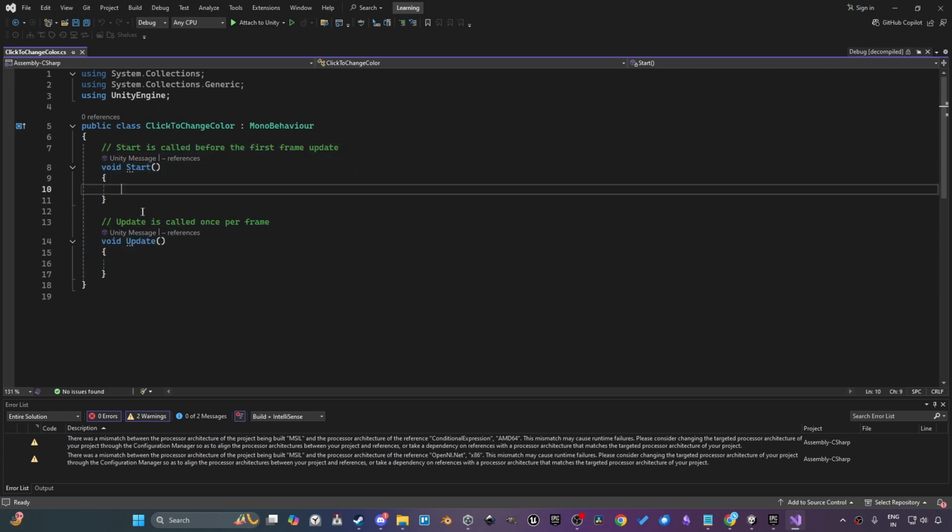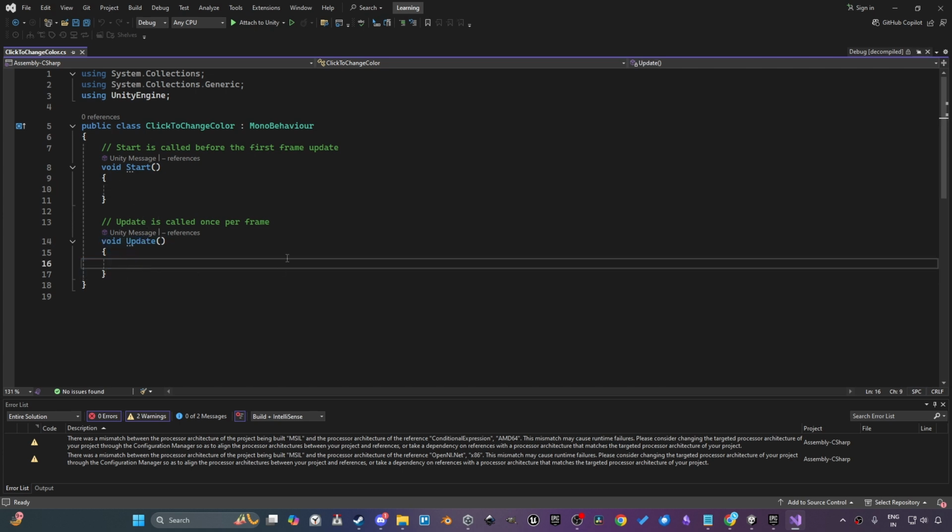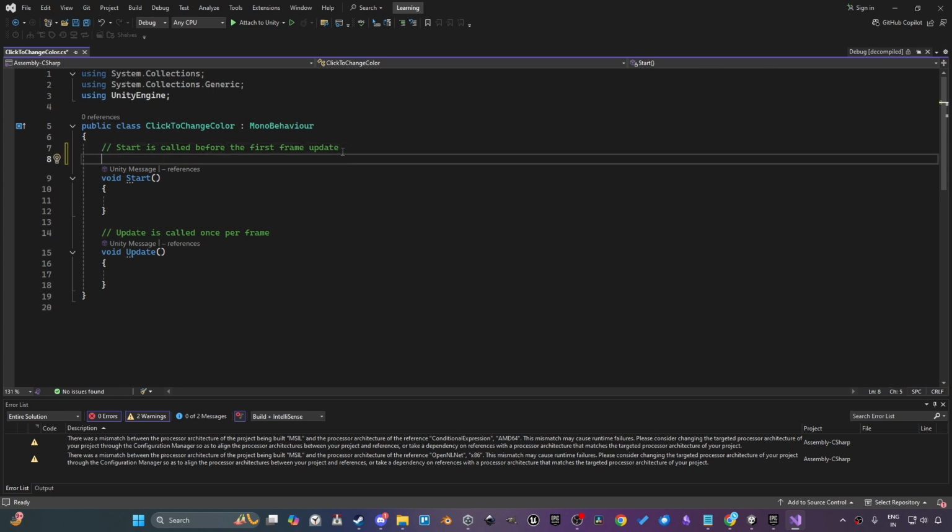Basically, start is triggered when the script is enabled, and update is called every frame, as it is written here in the comment. You can make a comment using 2 slashes. So if I enter 2 slashes, this is a comment.